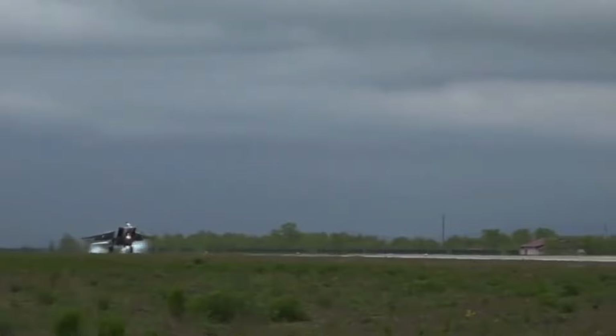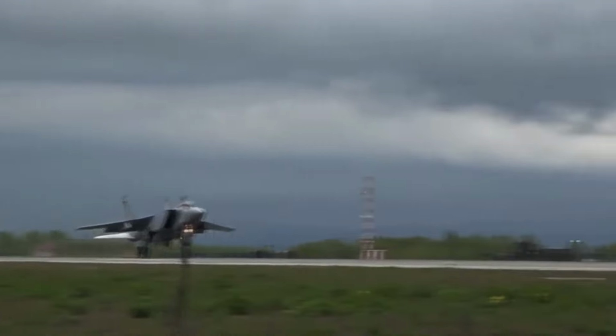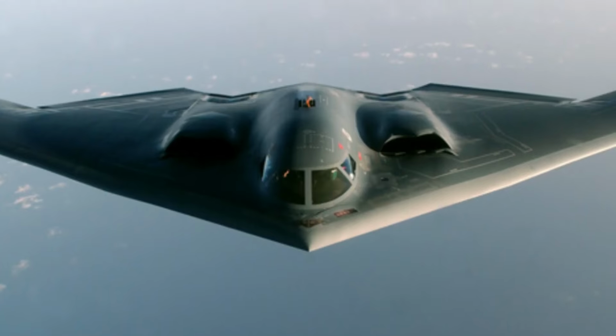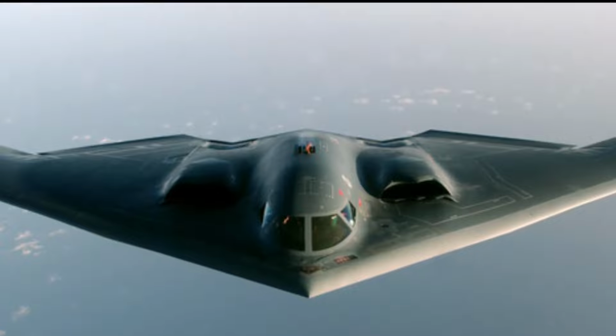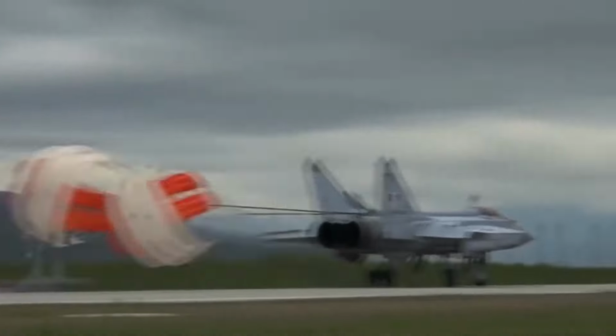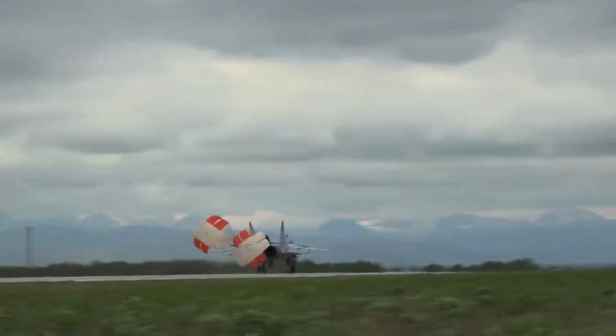Russia faces severe foreign invasions now and then. American strategic bombers often approach Russia for transit reconnaissance. In mid-October 2021, American B-1B bombers broke into the vicinity of the Russian naval exercise area, and the Russian army did not hesitate to move out. The MiG-31 expelled B-1B, which also verified the emergency response capability of the MiG-31.